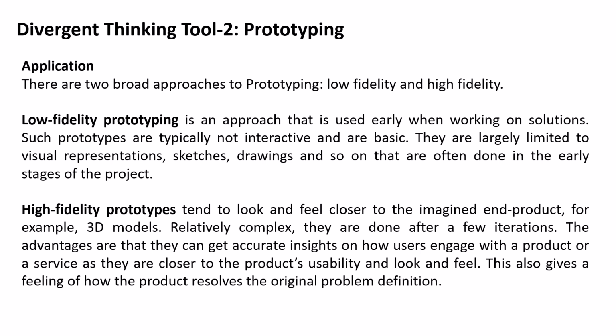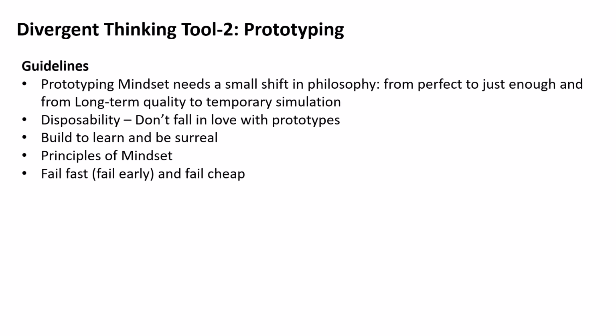So what are the guidelines they are using for that? The prototyping mindset needs a small shift in philosophy from perfect to just enough, and from long-term quality to temporary simulation. Disposability. Don't fall in love with prototypes. Build to learn and be scrappy. Principle of mindset: fail fast, fail early and fail cheap.